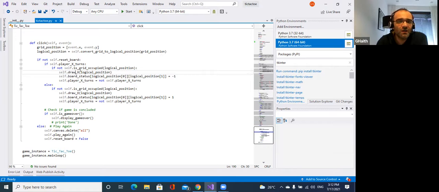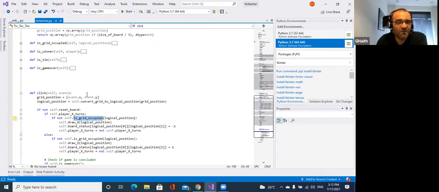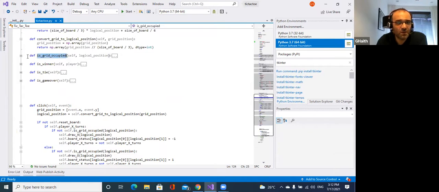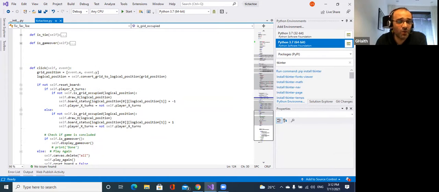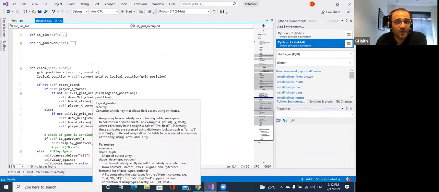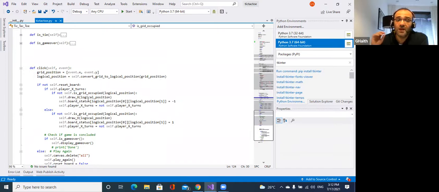So I'm checking if the grid is occupied, passing the cell, and this function we can find up there, which is this one, to check if the cell is already occupied by any symbol or not.